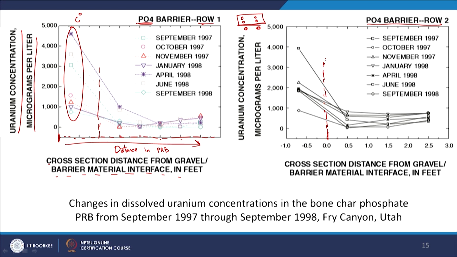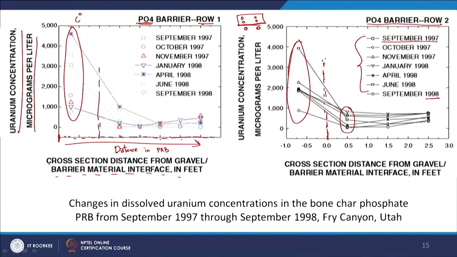So, this is the interface here. So, this is the inlet concentration. So, as you see, the concentration at a particular, the first set of wells in row 2, let us say, is relatively less, but as you can see, it is not 0 for all the sample time zones, I guess, as in they started sampling from September 1997 to 1998. So, obviously depending upon the type of flows or groundwater flows, different concentrations were experienced upstream of the relevant PRB. So, that particular removal percentage seems to be obviously well correlated to the influent concentration, right.